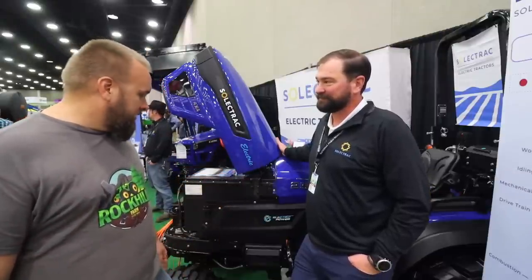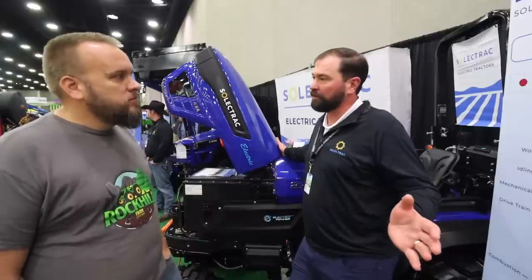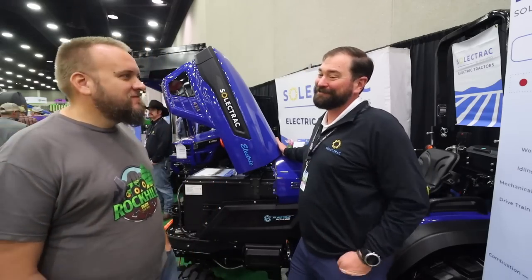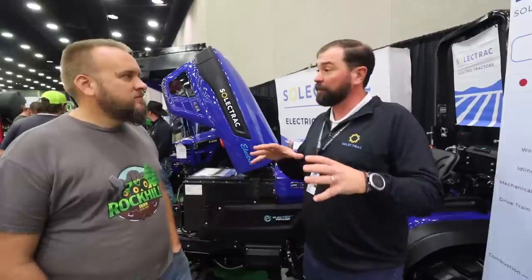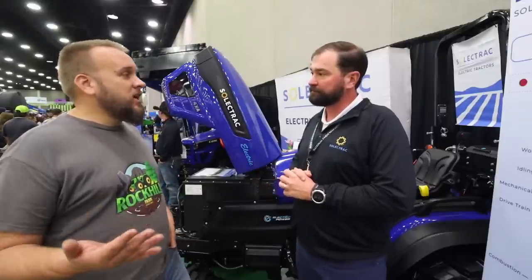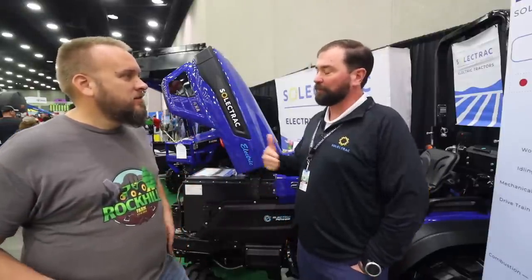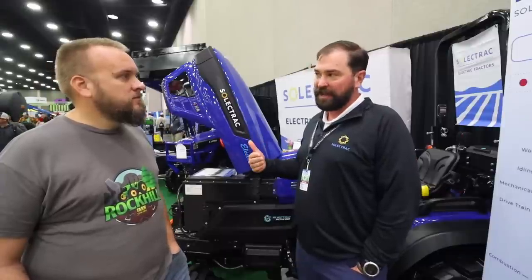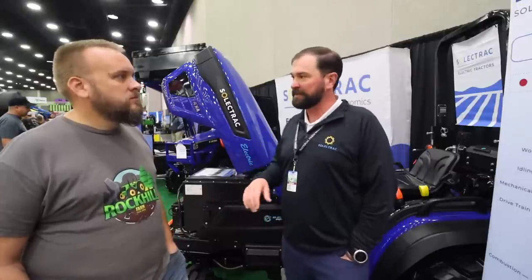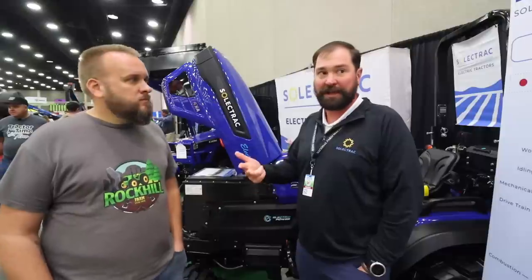So where are you selling this tractor right now? We're setting up and recruiting dealers all across the US. If you're a dealer and would like to become one, check out www.selecttrack.com. In open areas where we don't have a current dealer, we will sell direct and support that tractor with our own dedicated team. The next objection is going to be: this is new, so if something breaks I won't be able to get support. That's why we're going with a blended approach — we have our own field support staff, but we're also going through traditional tractor and power equipment dealers. They're required to keep special tools, do training, and have parts on hand to become a dealer.